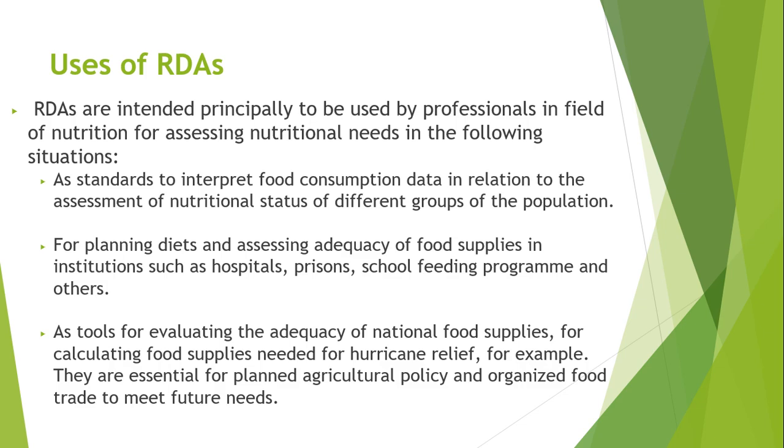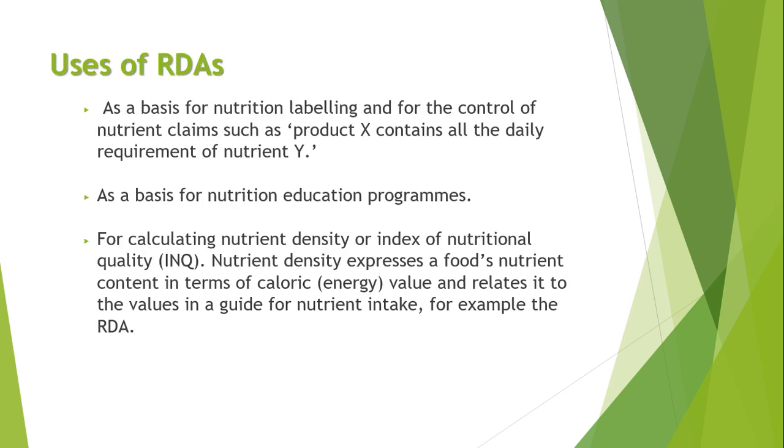lifestyle. It can also be used for planning diets and assessing adequacy of food supplies in institutions such as hospitals and prisons and school feeding programs and others. It can be used to evaluate the adequacy of national food supplies for calculating food supplies in case of like a hurricane, right? They can also be used as a basis for nutritional labeling and for the control of nutrient claims, such as product X contains all the daily requirement of nutrient Y.